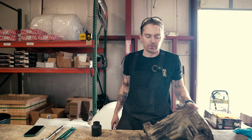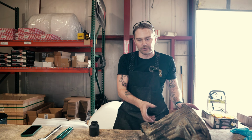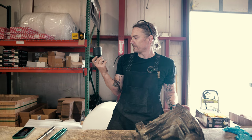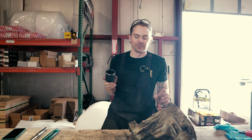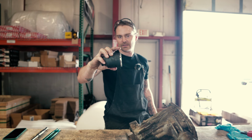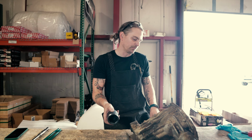All right, guys, we are back on this M205 diff. This is day two. Yesterday, we had to stop because I didn't have a large enough socket to get the threaded carrier adjuster here. So we ordered one on Amazon that was shipped next day, and it's a JTEC tool, 46 mil, and I didn't do a great job ordering this. So the OD of the socket was too big to fit. Luckily, we've got a lathe here in the shop, and I just machined the OD down slightly to give me enough room to be able to get in and engage.